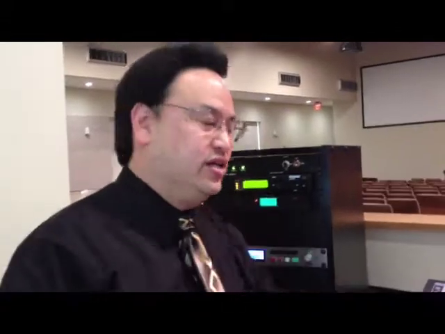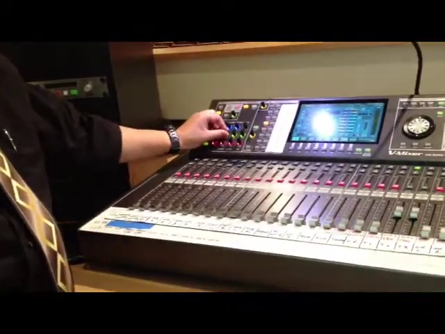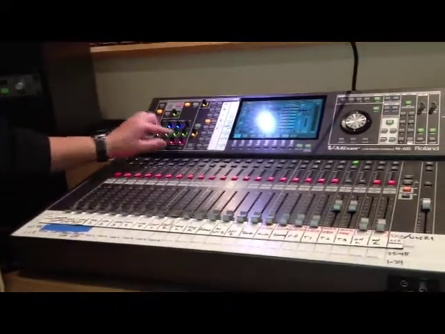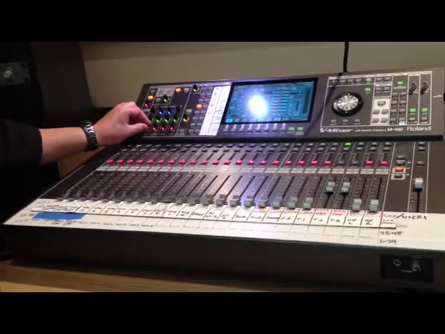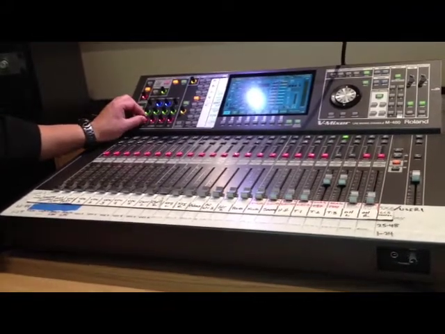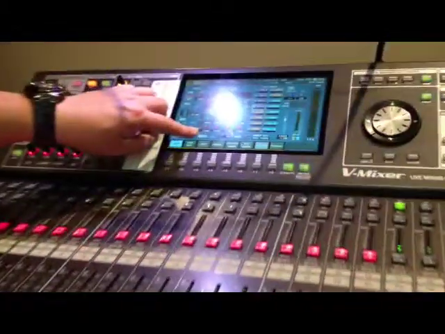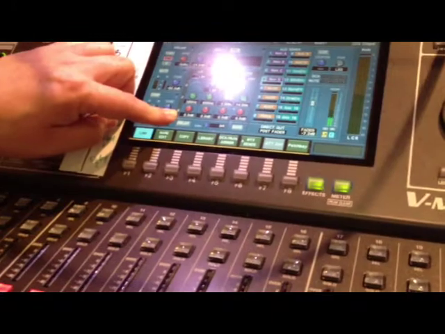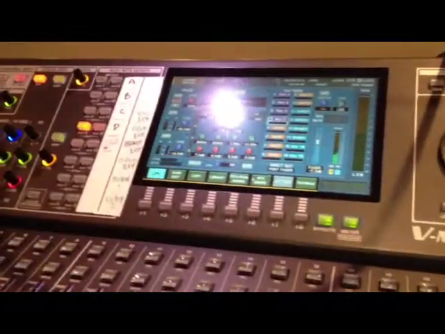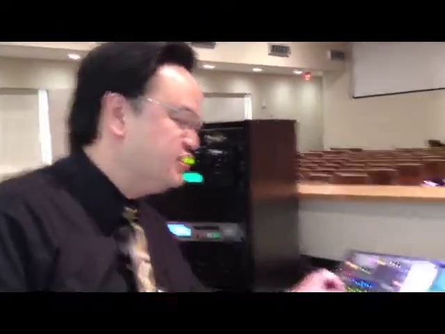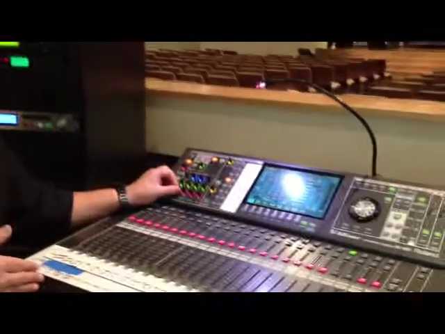Okay, the third part of this: you've got the frequency, and you've got the gain. So here, this knob, I can boost it. If I leave the decibel level at 0, then it does nothing. It's like turning it off. If I add gain, then I'm boosting at a certain frequency. If I take away gain, then I'm cutting at that frequency.